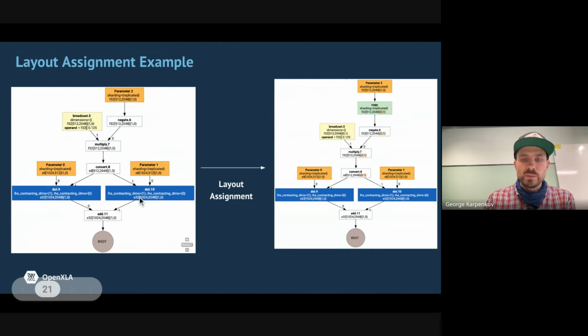So let's look at the example here. You have two matmuls going from int8 and int8 to int32. In this case, it is convenient to store the right-hand side in a non-default layout, which is specified here as 0, 1. The advantage of the layout assignment pass is it can propagate that layout through the graph, and then we only need a transpose once on the second parameter of the fusion. If we were doing a naive approach instead, where we would just insert the transpose when we need it for an operation, then we would have ended up with two transpositions.